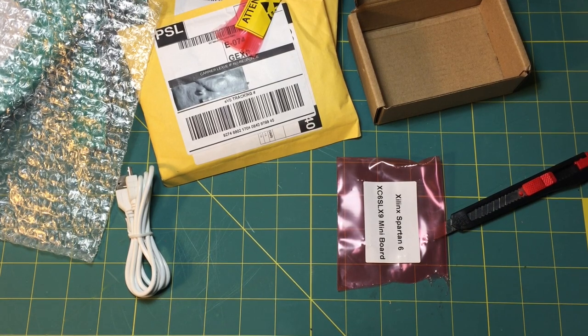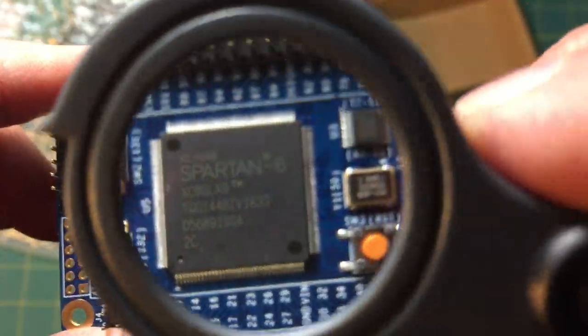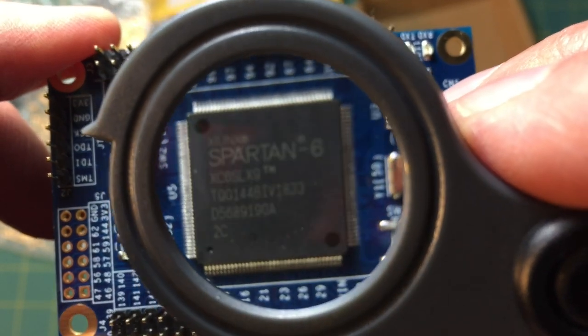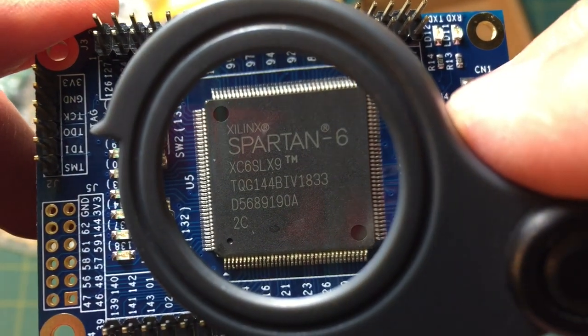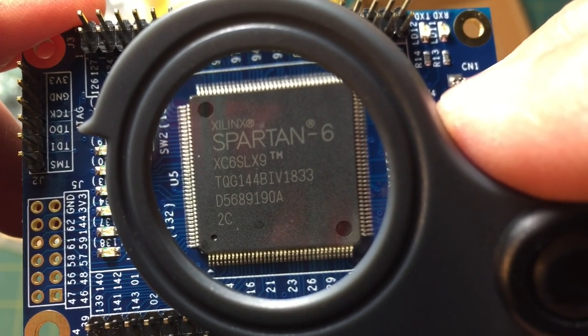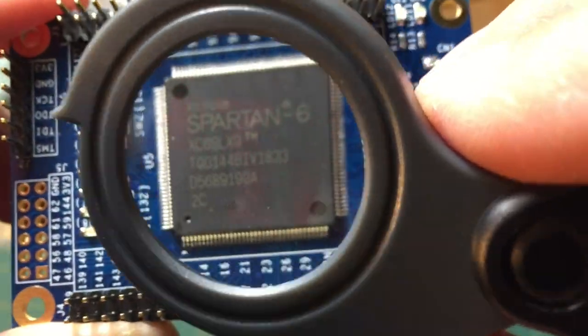All right, I just want to try to get a close up of the actual FPGA chip here. Hopefully my camera locks in on that. A Xilinx Spartan 6 XC6SLX9, and look at all the pins on that. There's so many pins. It's crazy.